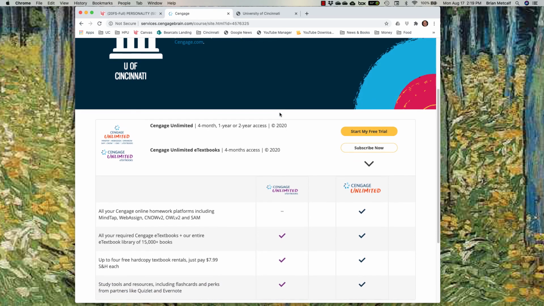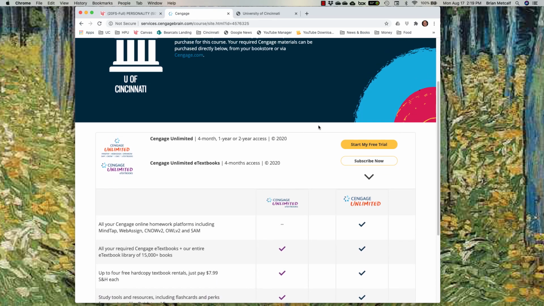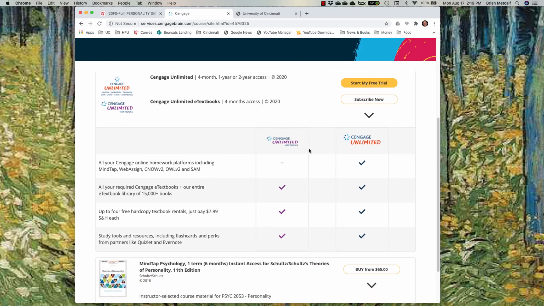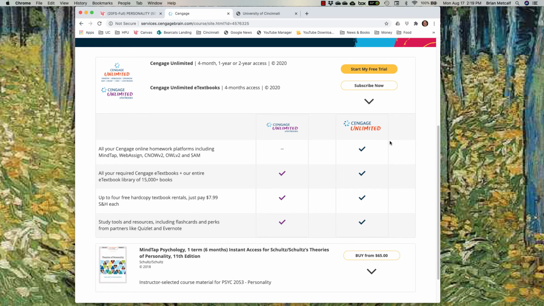All right, so here's two options at the top, and Cengage has two very confusing things called Cengage Unlimited and Cengage Unlimited e-textbooks. So I'll come back to these two options in just a moment, but let me just first explain what the difference between these two is. Cengage Unlimited, in either case, is kind of like a Netflix sort of service, so that you would pay a subscription and you'd have access to the entire library like you do in Netflix, and you can watch whatever series or movie, and it's all in one price.